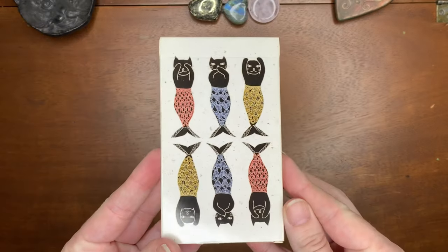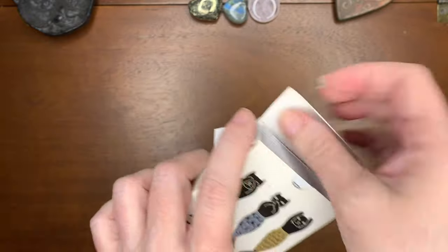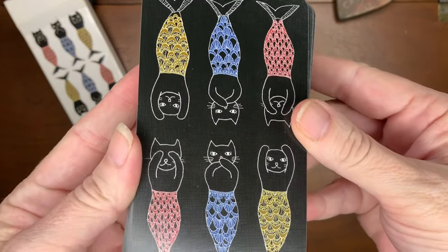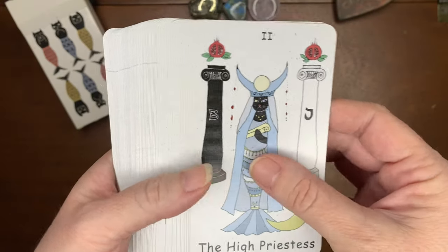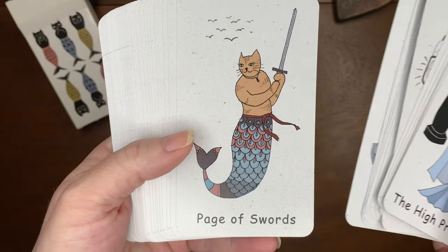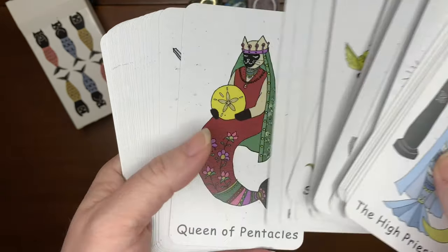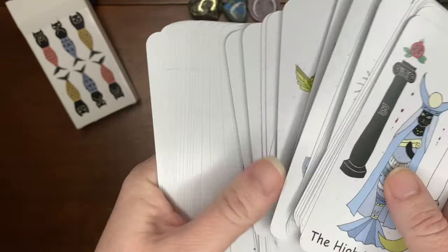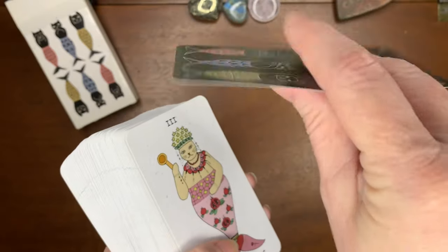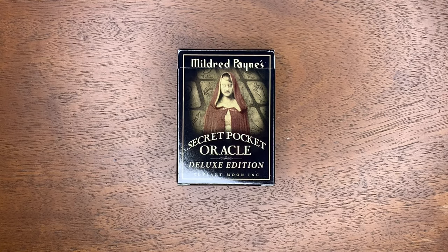This next one I also got on Kickstarter — I believe it's available on Etsy as well. It is called the Mermaid Cat Tarot, and this is another cute little whimsical deck. It has a fantasy sea world of mermaids and cats and it is based on the Rider-Waite deck, so if you can read that you'll have no problem reading this one. It's so cute — look at the little mermaids, they're cats! There was even a bunny mermaid. Very cute, super cute. I cannot wait to play with this one and it's got linen cardstock. That's definitely going to be one of my favorites.